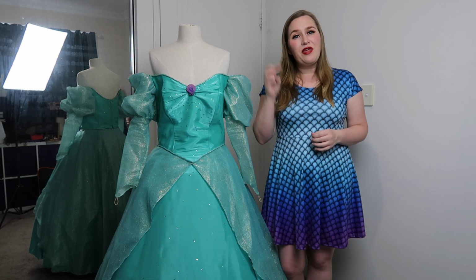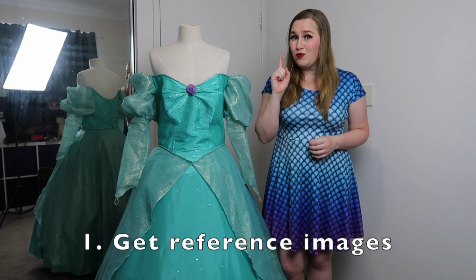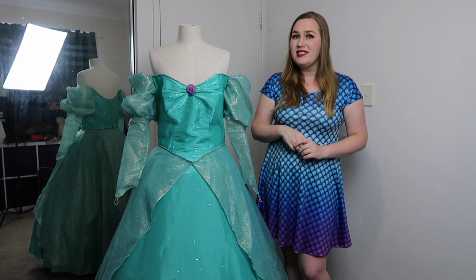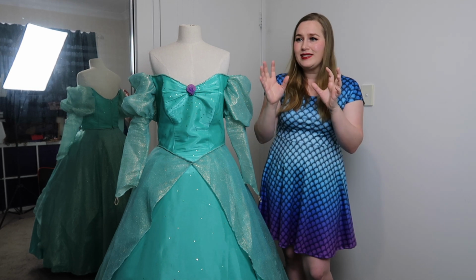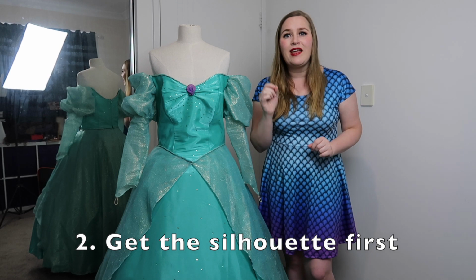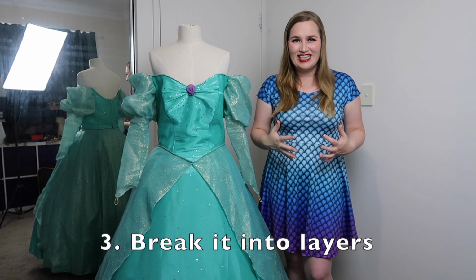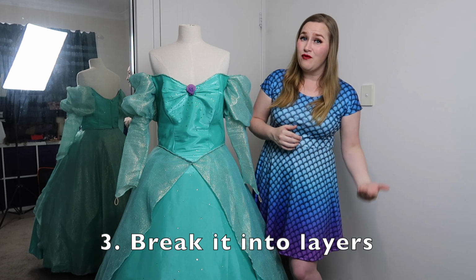So in short, there are 3 key things that I want you to take away from this video. Number 1, start with a reference image and get as many different reference images as you can, including the ever elusive back shots. Step number 2, before you even start breaking down the cosplay into its layers and figuring out what fabrics and materials you're going to use, have a look at the silhouette and figure out if you're going to need any supporting layers first and foremost to get that silhouette correct. And step number 3, break everything into layers. Work from the layer that is closest to your body out, and generally speaking, it will be from bottom up.